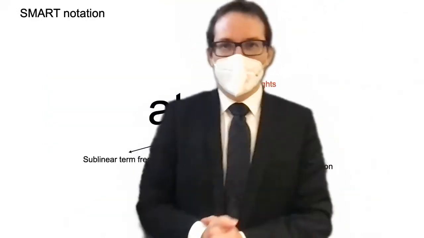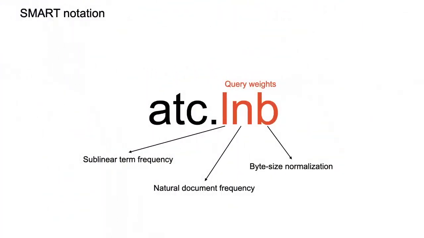All right. Then we saw that there is this notation called SMART. Why is it called SMART? I actually didn't tell you that. SMART was one of the very first systems that was built, I think it was at Cornell University, a very long time ago, decades ago. They invented basically the vector space model. They invented also what is called relevance feedback. I'll tell you a few words about that.